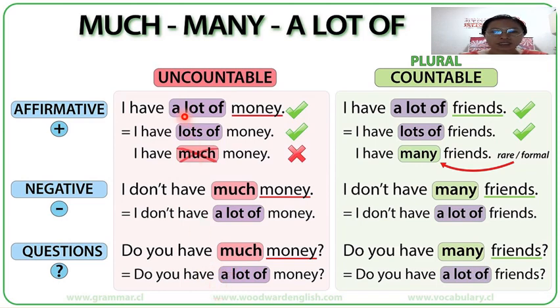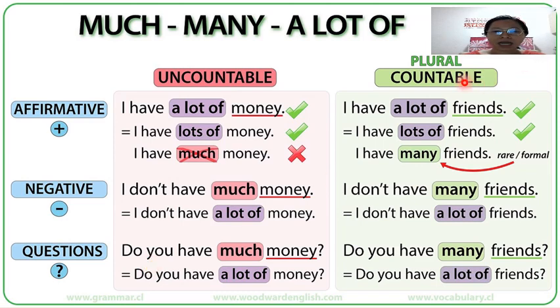So we can see we can use a lot of for all kinds of situation. Kita boleh gunakan a lot of dalam pelbagai situasi. A lot of, so a lot, banyak. I have a lot of money, or I have lots of money. Both are correct. I have much money. This is wrong. Okay, negative form, I don't have much money, or I don't have a lot of money. For question form, do you have much money? Do you have a lot of money? So we can see much. We normally use much for negative and question forms.